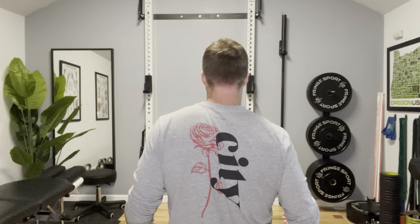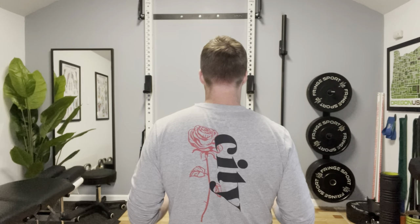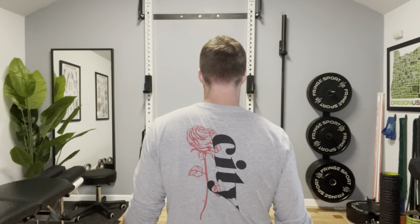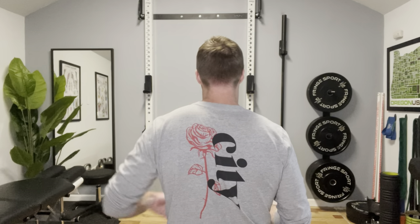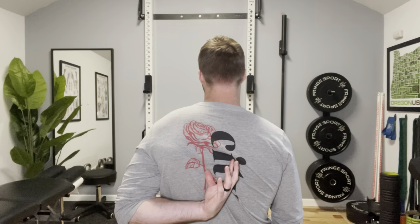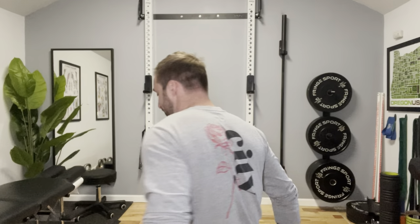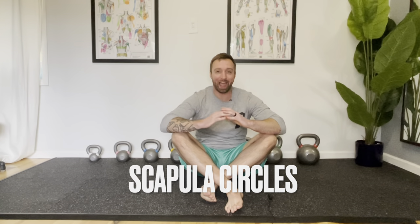Make sure you're not doing shoulder shrugs — that's not the movement. And these aren't shoulder pinches, just pulling the shoulder blades together. That's an important movement as well, but what we're really focusing on is: do you have the ability to pull your shoulder blades straight down? It's a very subtle movement. If you have somebody put two fingers right below your shoulder blades, you can often feel those muscles engaging. Go ahead and give that a try — a lot of times this is harder than you think.